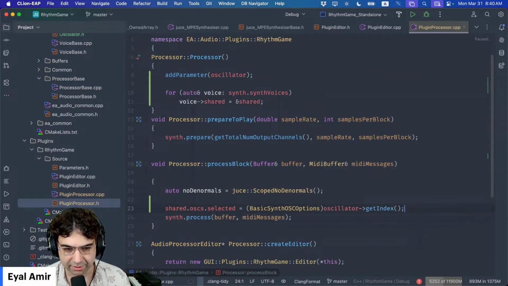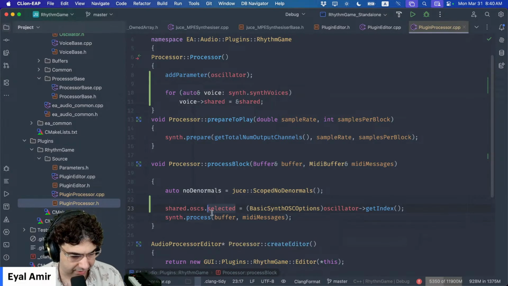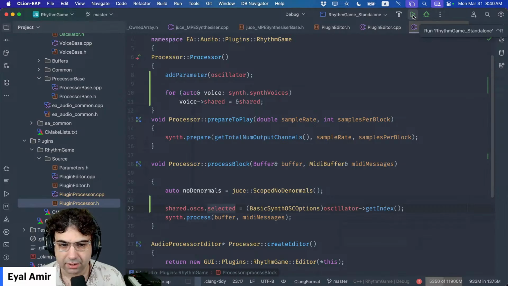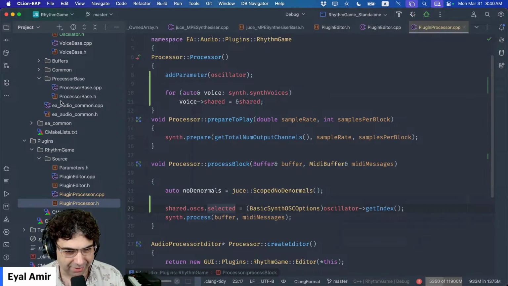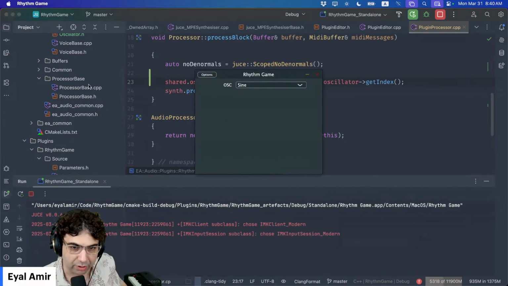So just going to cast it into that enum type, and now when processing, this should all be set. Right? I don't need to pass it. It's already passed. You have the pointer to it. Let's see if I got it to work. If I missed something. But what I should get now is an oscillator that's changeable at runtime.